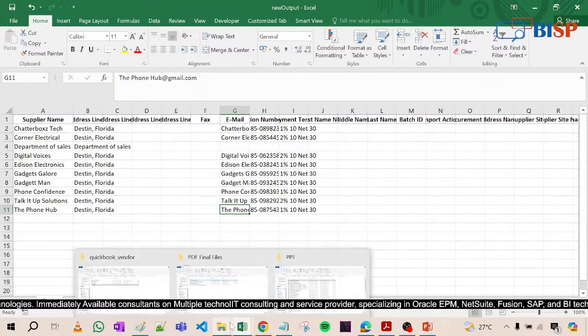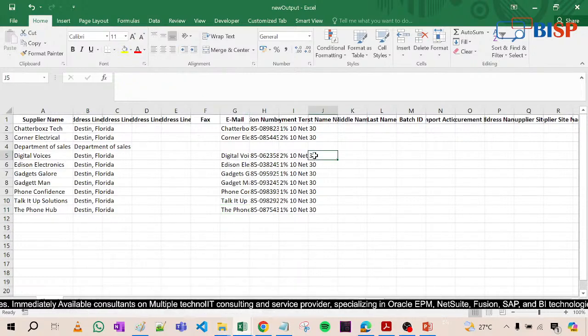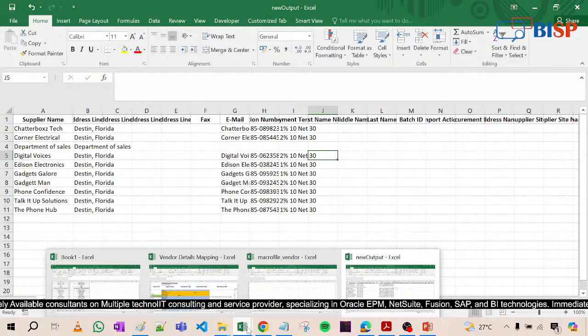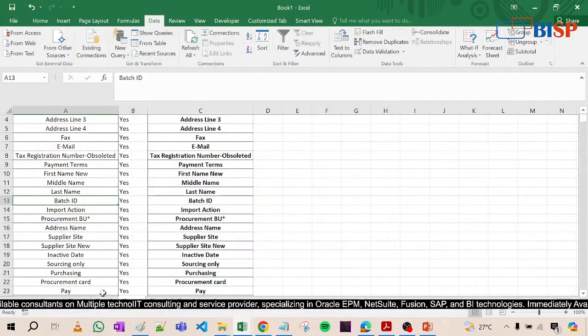So we will apply the code here. Now I will show you the exact code also, and this is the VLOOKUP I was talking about at the beginning. VLOOKUP is a very powerful formula with which you can easily check exactly what data is uploaded and what data is missing.